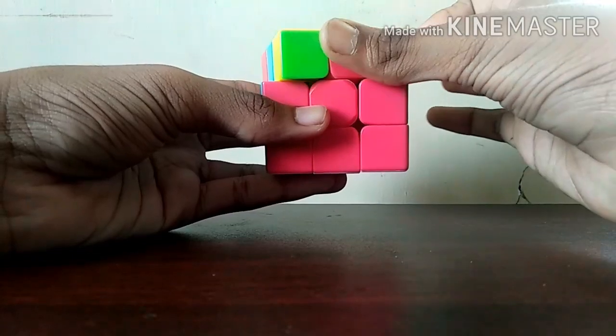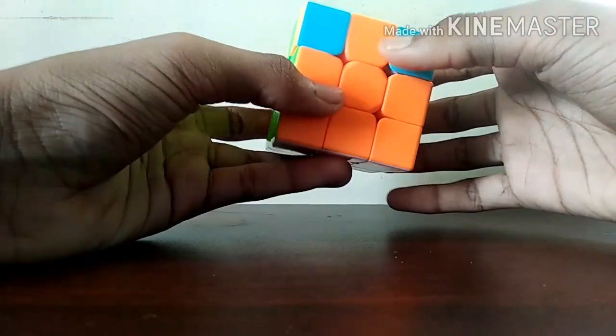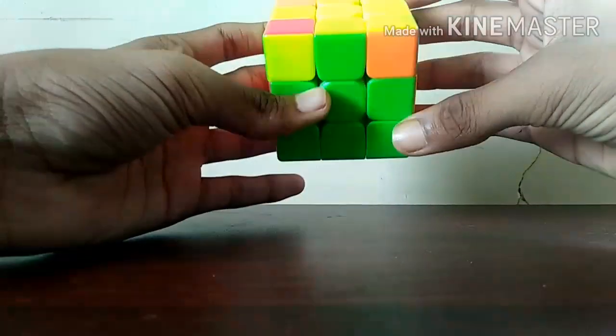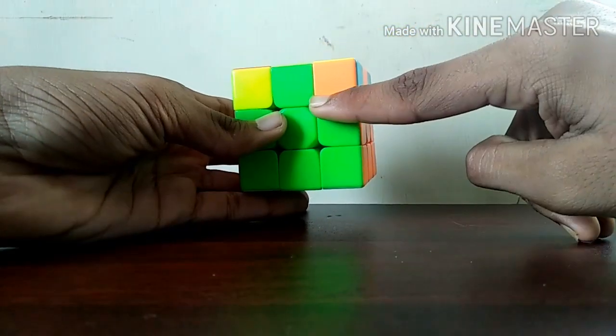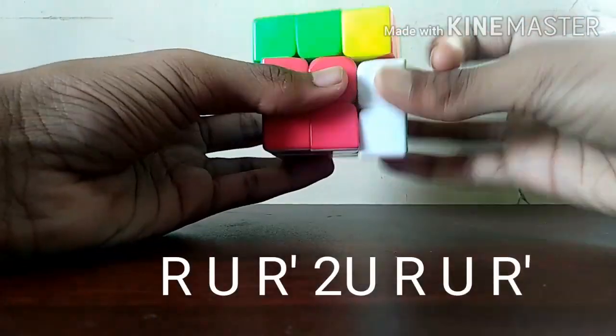Now we simply have the left line: red, blue, green, sorry, orange and green. So what we have done is, if only two pairs are aligned, make sure that you keep them on the right and do this algorithm. R, U, down.